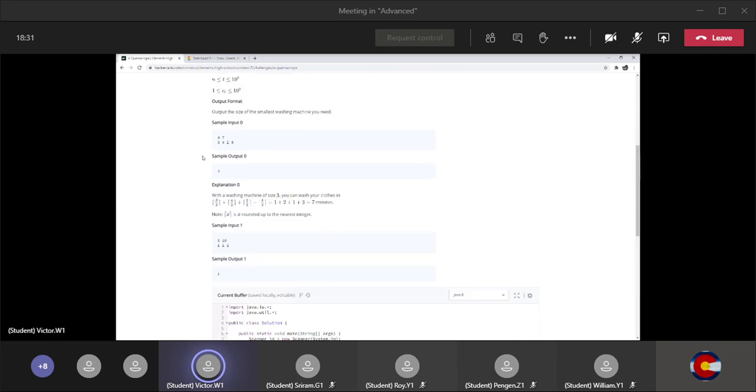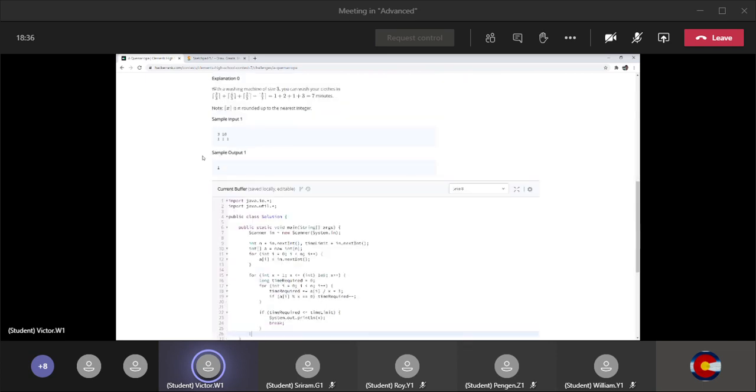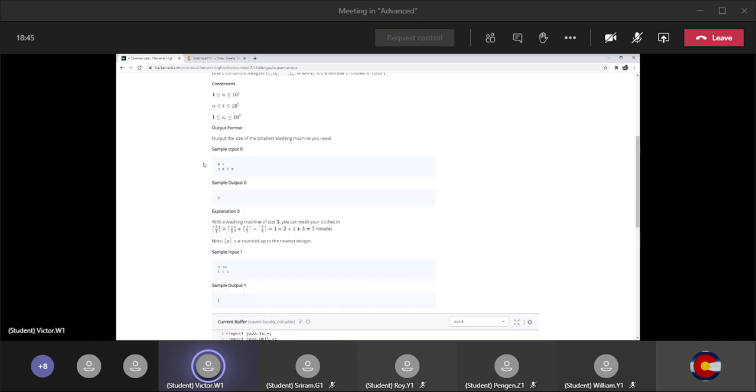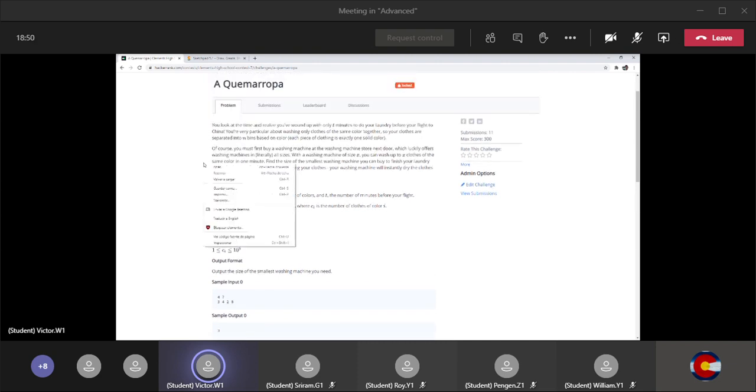So the observation we need to make in this problem is basically that there's some certain threshold of a washing machine size that will work, and then everything above that size will work, and everything below that threshold will not work. I think this should be pretty intuitive for this problem, just because of the nature of how it's framed, where it's pretty intuitive that having a larger washing machine will let you wash your clothes faster, right? And having a smaller one will have you wash your clothes slower.